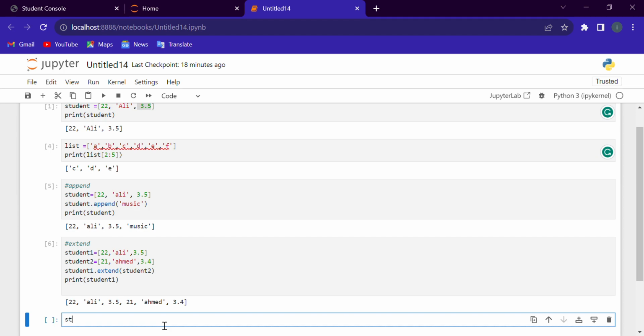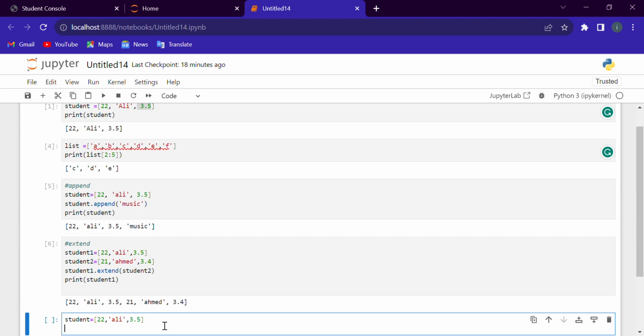For example, same example, student age 22 comma Ali comma GPA 3.5, and we want to insert the father name of Ali, so we will add his father name at any index.